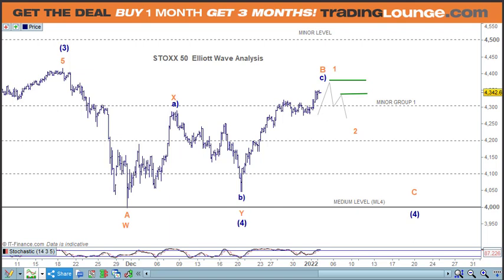So, we're on the 4-hour chart here with the STOXX 50. I've got two ways of looking at this. We can look at wave 3 here with the WXY here for wave 4, and we've completed, and we go up for wave 1, and then we pull back for wave 2. The other count is that we've got the A wave here, an A and a B and a C wave here for the B wave here, and then we come down for the C wave here. So both are quite valid, I think.